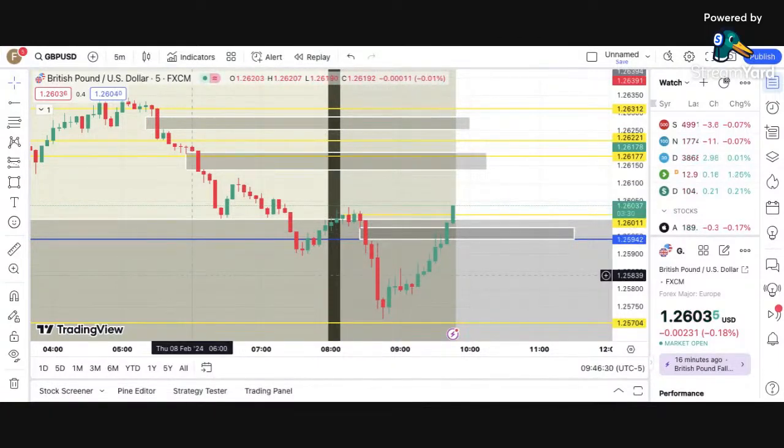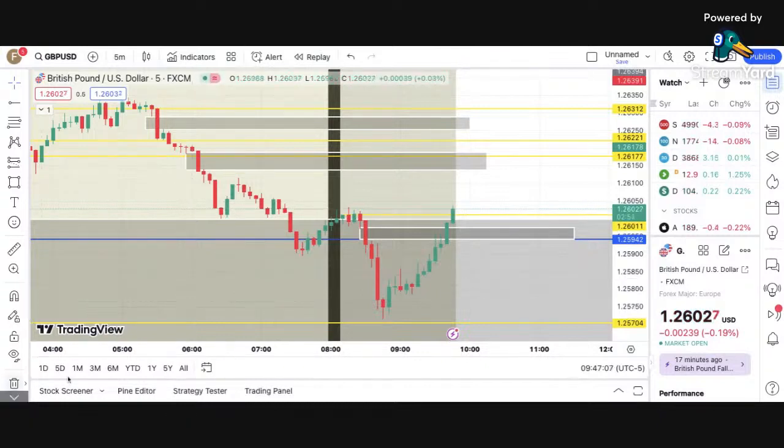What are fair value gaps? Fair value gaps are gaps in the market that need to be filled. What does that mean, and why do they need to be filled? Fair value gaps show an imbalance in the market where you will see pressure, whether it's buying pressure or selling pressure, just like a support and resistance line. When you see support and resistance areas, sometimes it makes a gap in the market. How the gap appears could be different, depending on whether it's going bullish or bearish.